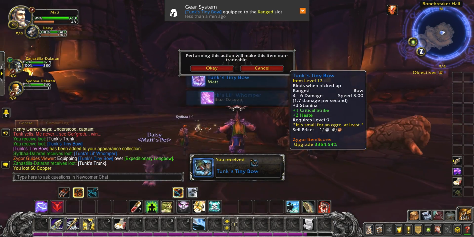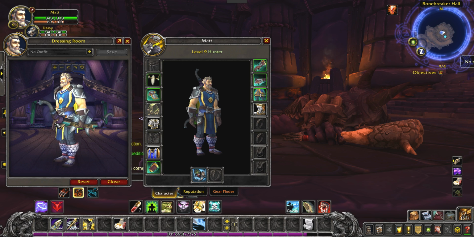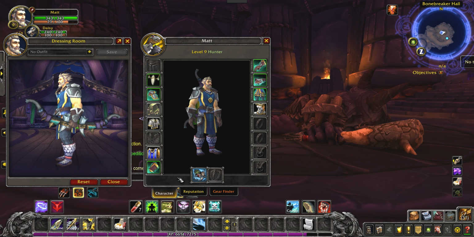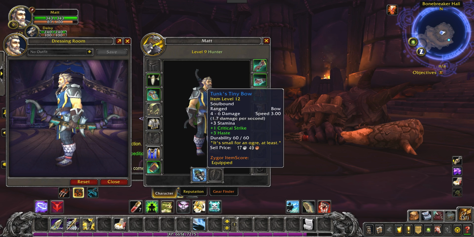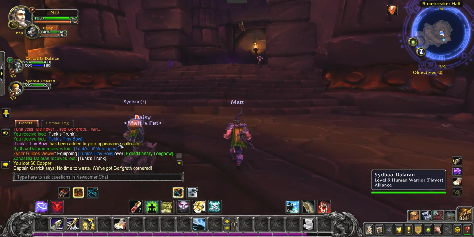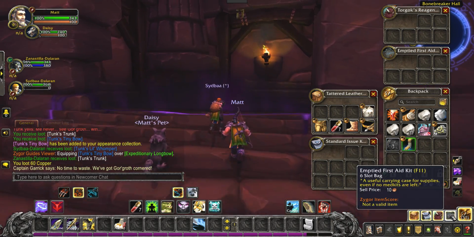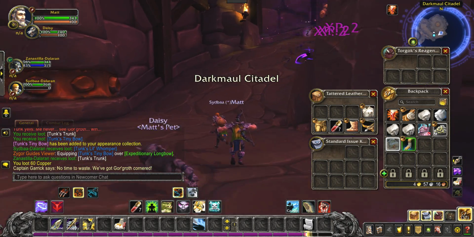Okay, we got Tunk's Tiny Bow, which is the blue that I was talking about, and that's what that looks like here. And that's my first blue item on this character. I have before got both the Tunk's Tiny Bow and the chest, and I did this time too, which is great. So you can replace one of your 6 slots with a 12 slot.